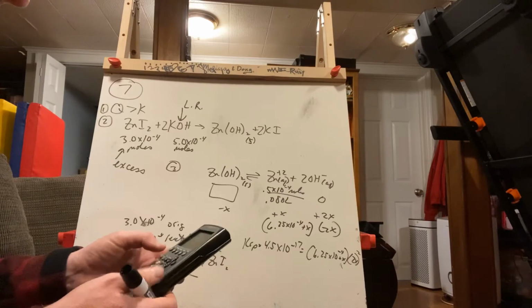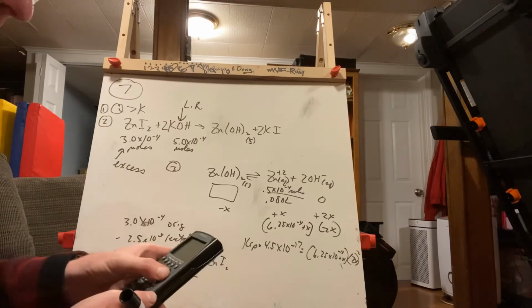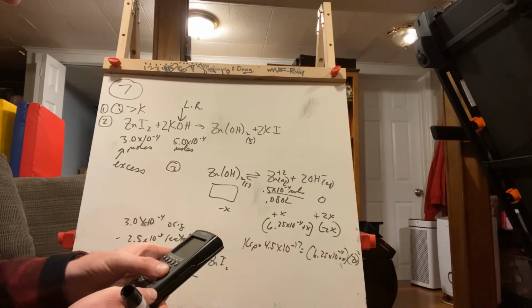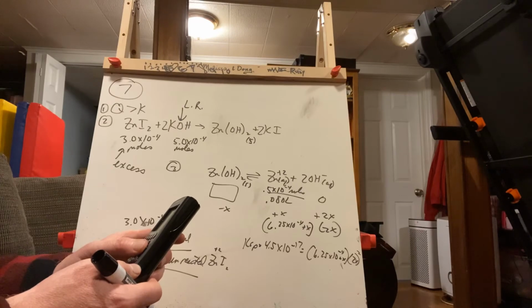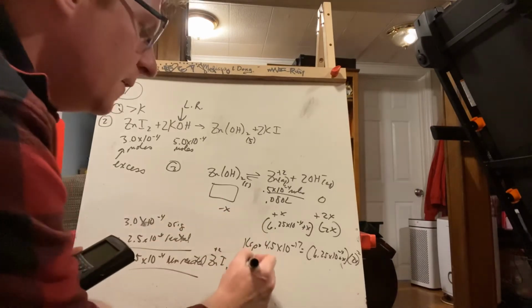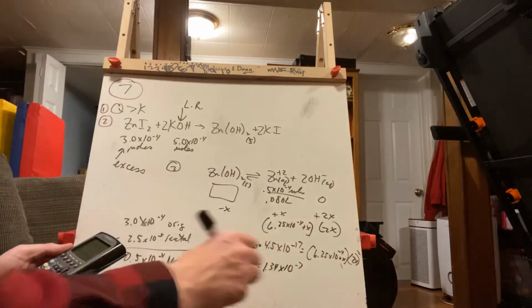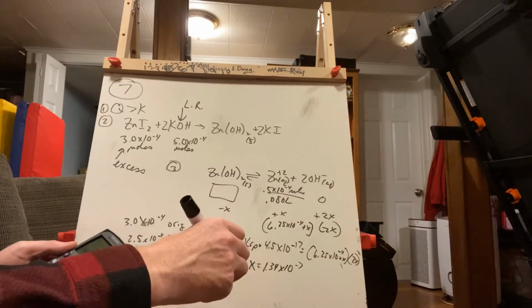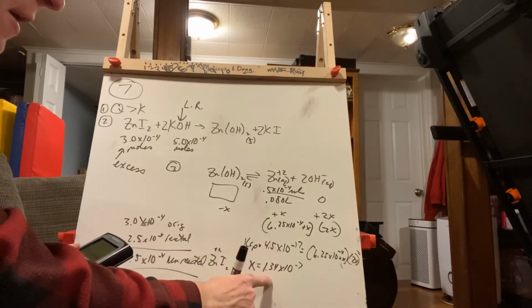And let's make sure I got the right answer here. There's like 3 choices, but 1.34 times 10 to the negative 7th. Is that what I got? Yeah. So I got x equals 1.34 times 10 to the negative 7th. So now, what is it asking for? Well, okay, so there's my molar solubility.